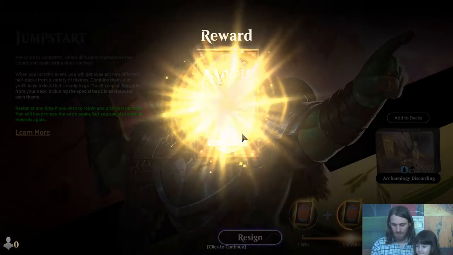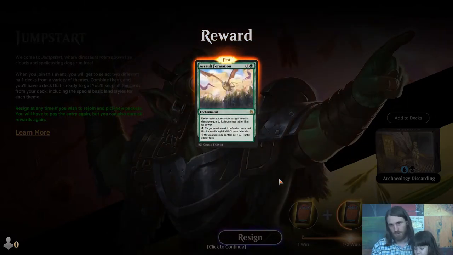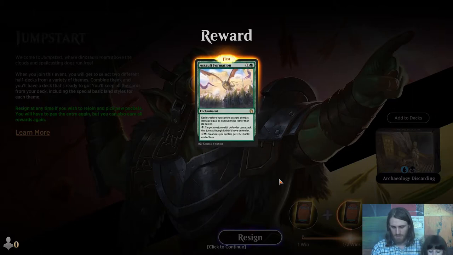All right, so here's one. It's a rare. Assault Formation. Well, they're all going to be rares, right? Rares and mythics. Each creature you control assigns combat damage equal to its toughness rather than its power.